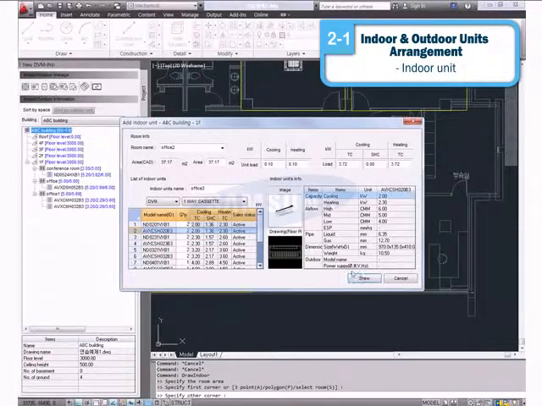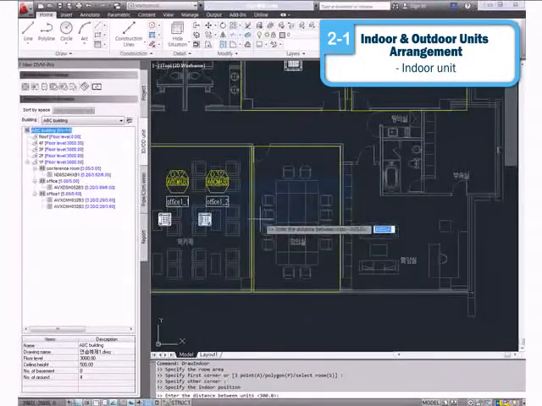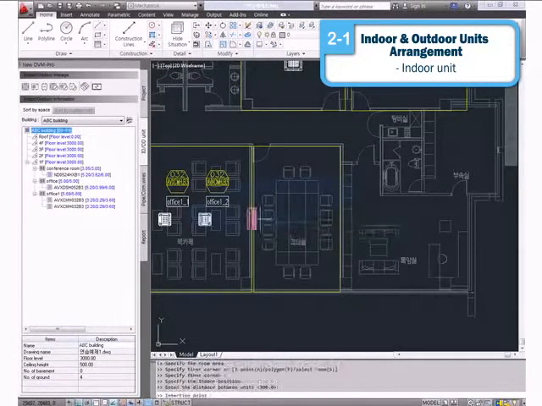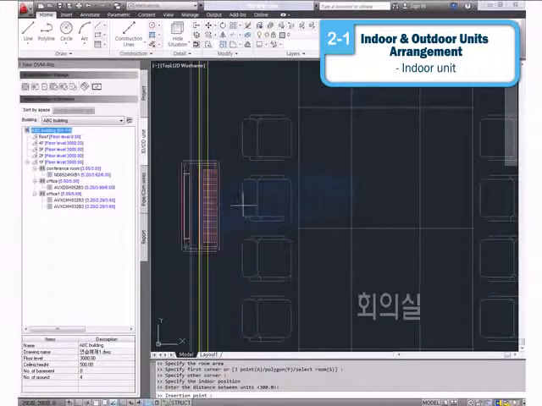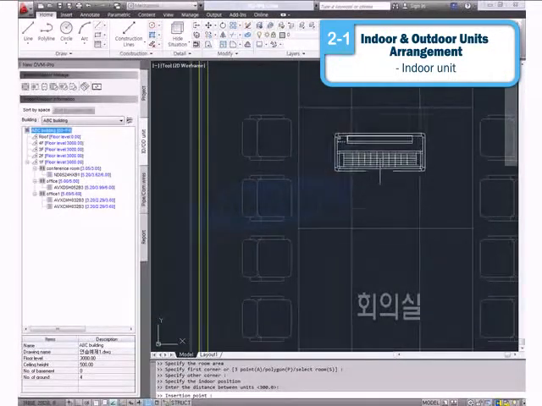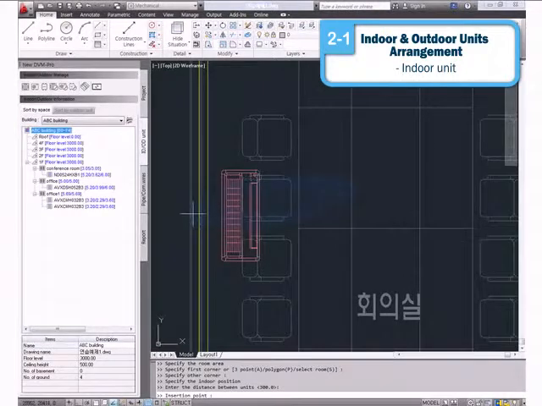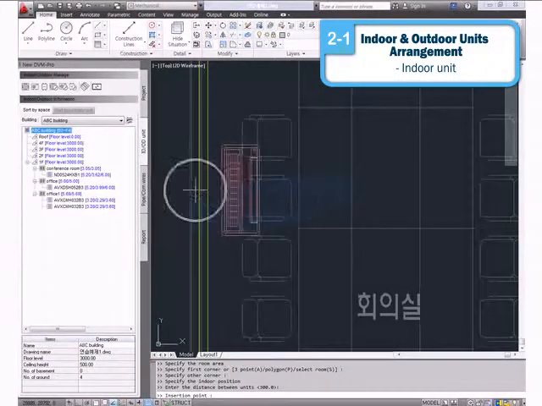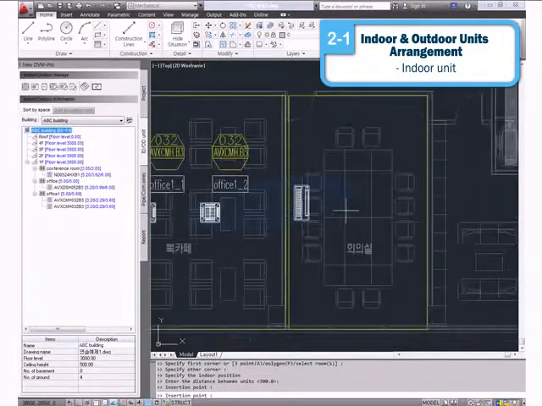When you select the placement of the one-way cassette, wall mount, ceiling and console, set the distance from the wall, and drag the cursor, indoor unit will turn into a color, where it can be placed. You may turn the direction of all the objects that you wish to enter by using the CTRL key. Add indoor units for all the rooms by using this method.